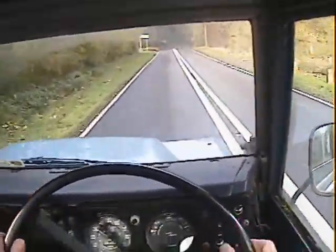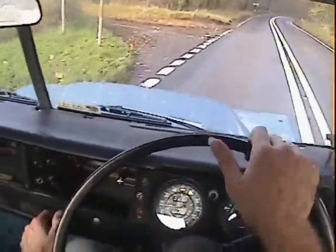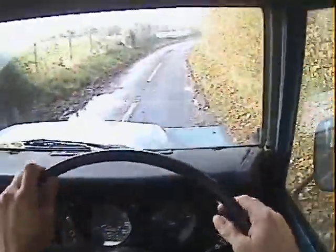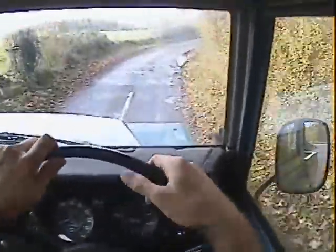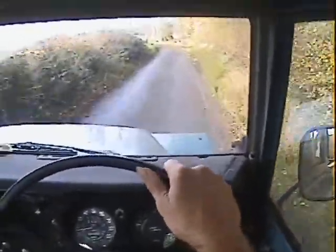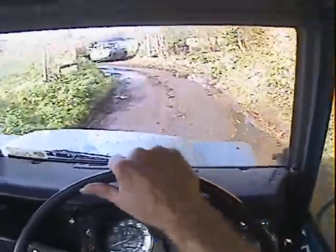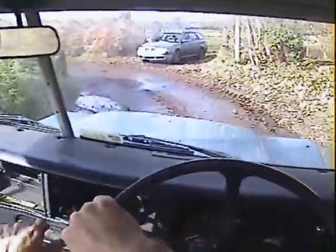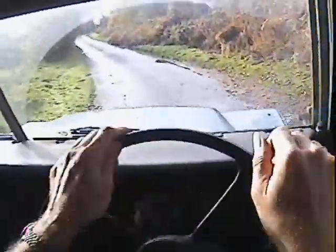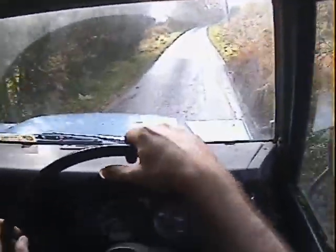Pulling to one side or other under brake, possibly pulling to the left very slightly under braking, but not uncommon on these drum brakes. Muddy round here today, not to get it too dirty. I know it's a Land Rover, but we do want to photograph it. That's about it. Rattly window from the passenger side.